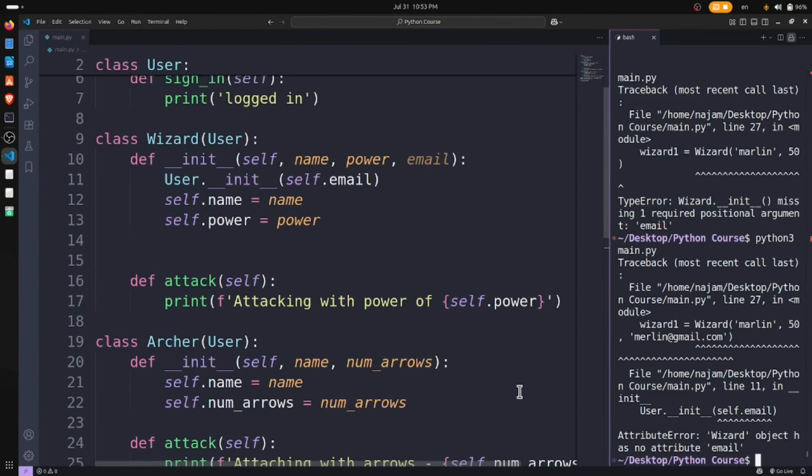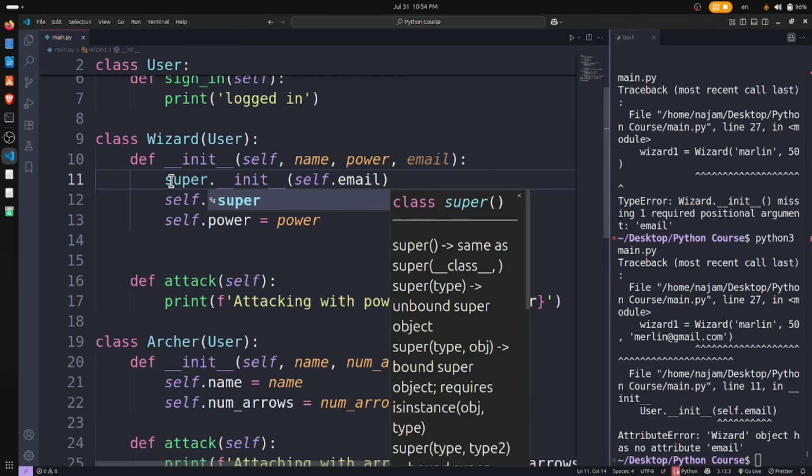Why is it like that? We have accessed the email from there. But why doesn't it show there? So let's see. I want to have this super.